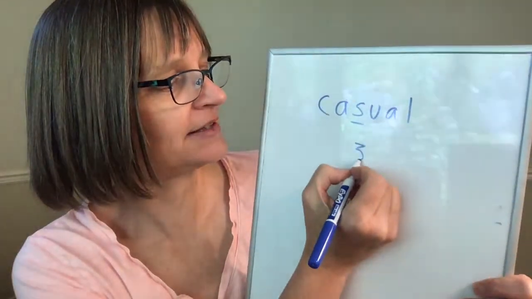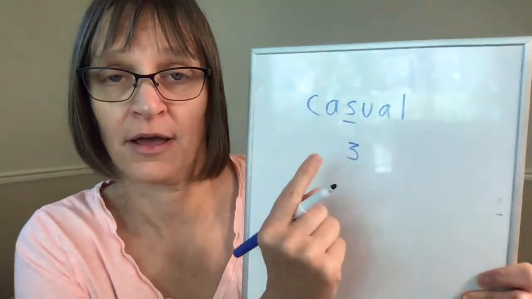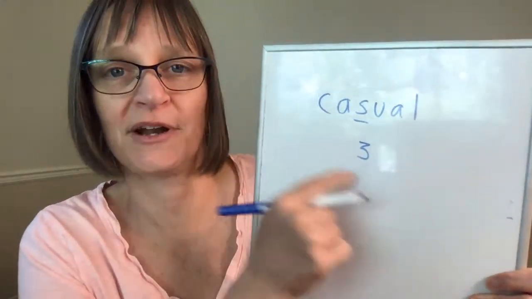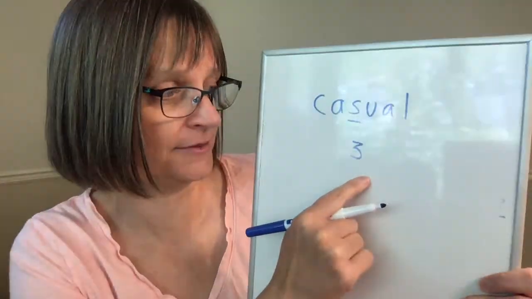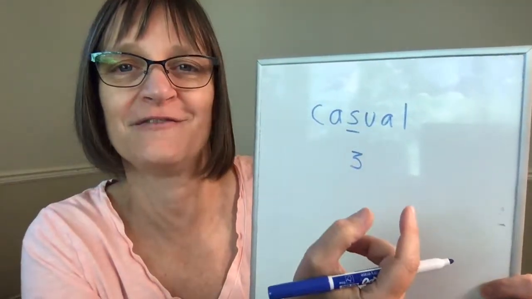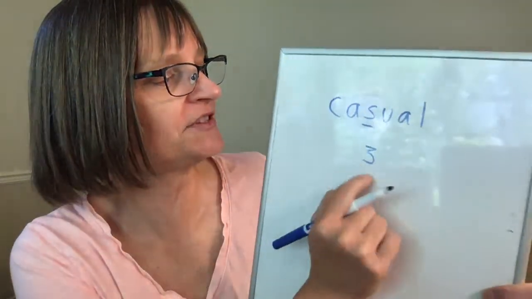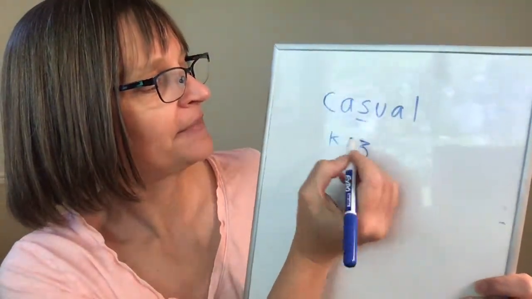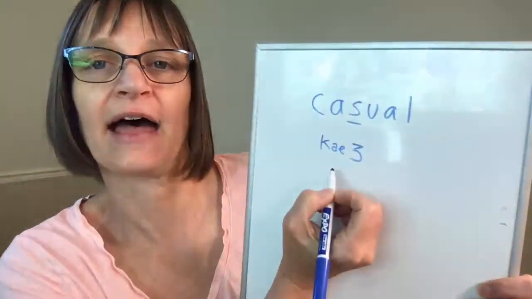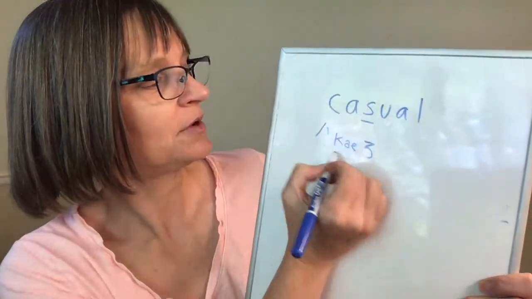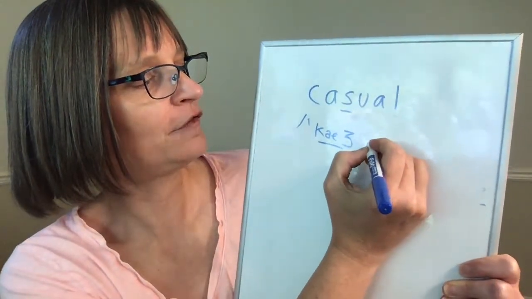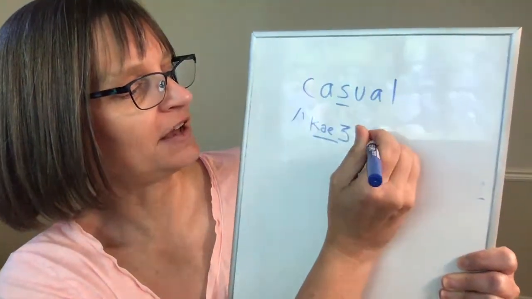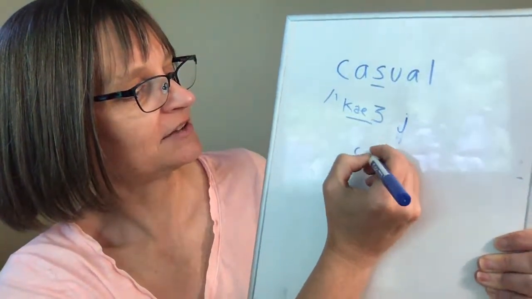So the symbol for that is this. I do have a video coming out about the word version, helping you to pronounce the word version, and we'll be talking about that sound. We also talked about that in our Word of the Day video about the word measure. So this same sound is in the word casual, and we have the a vowel, that's the black cat vowel, first syllable stress, so cash, and then we have the y sound. I guess I'll do the IPA first. So I would say it sounds like casual.